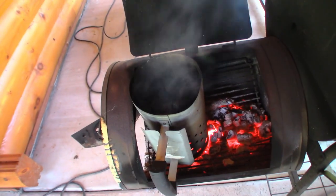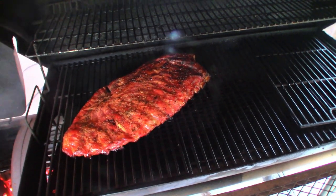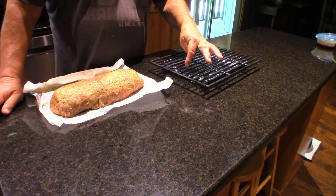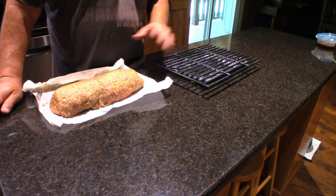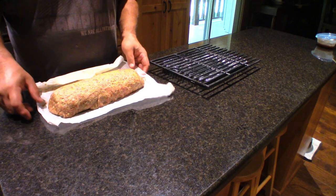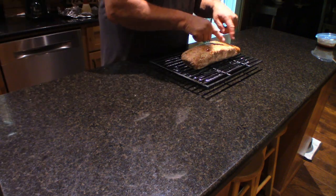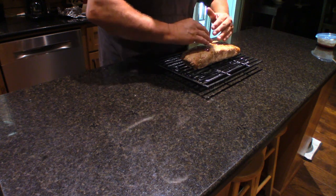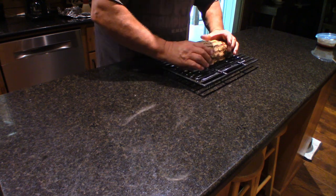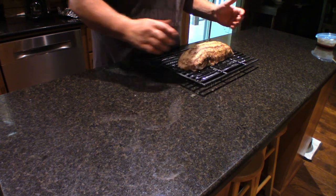Got the second round of coals going, getting them warmed up. Sneak peek — prize meat is coming up really soon. This is what I use: I have a grate with a tin pan underneath to catch the drippings. This has been in the refrigerator for about an hour and has been sitting out now for about 20 minutes. Now we're going to take it, put it on top of the grate. I like to have the seam where we rolled it on the bottom — because if you don't, while cooking it actually wants to unroll. Reshape it, make sure it fits the pan.